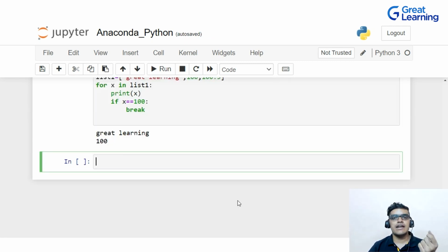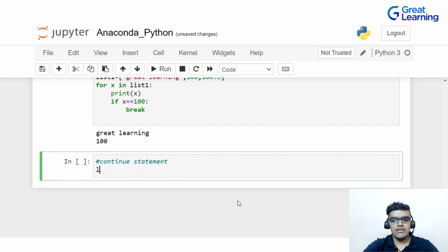So now after understanding the break statement, let's understand what is the continue statement. Let me write continue statement and comment it down. So I'll write here continue statement. Let's suppose you are going through an iteration and you have written continue, so it will stop that particular iteration and once again start a new iteration. Let me show you with an example.